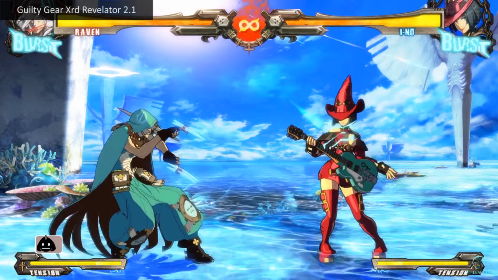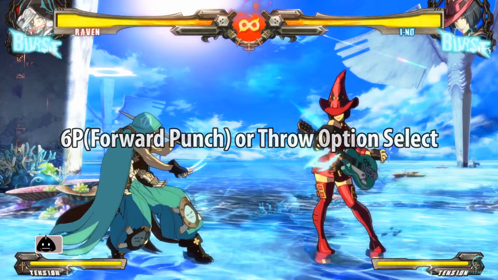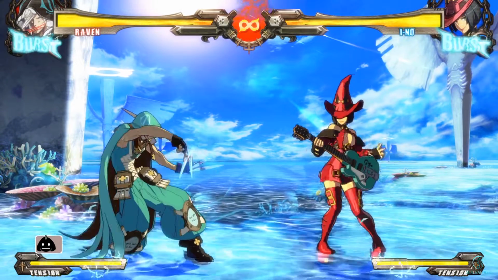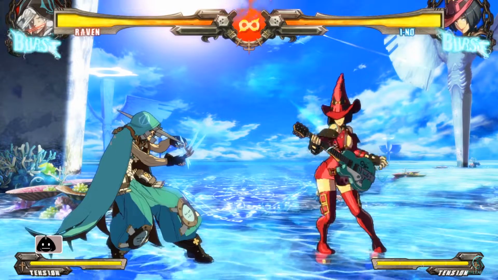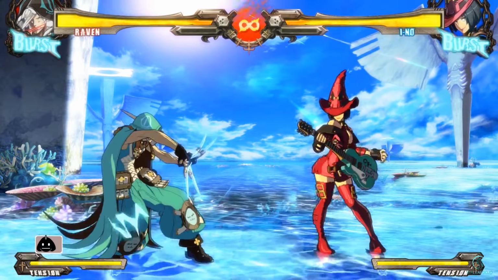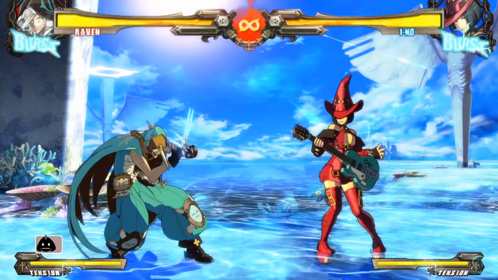For this example, we will use Guilty Gear Series 6P or throw option select. In both Guilty Gear XX and Xrd, a forward throw is executed by pressing forward and harsh slash. The important thing here is that there are no actual throw whiff animations, and throw will only be executed if the opponent is within throw range.